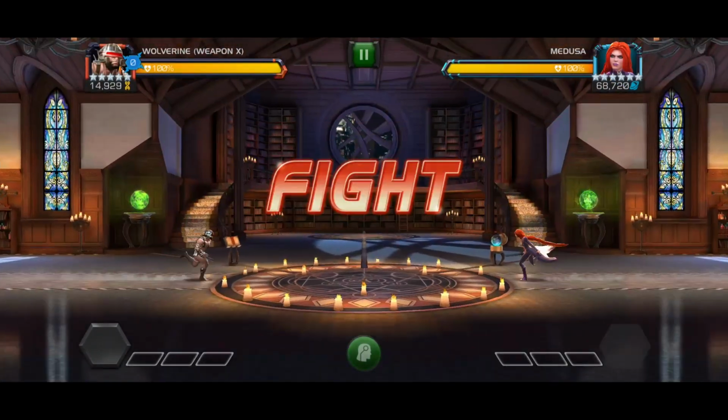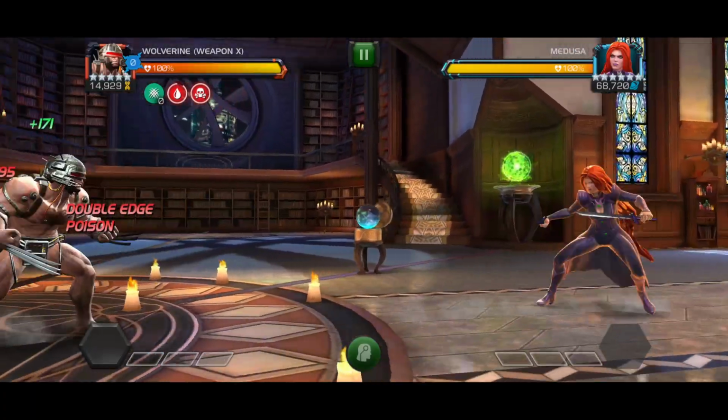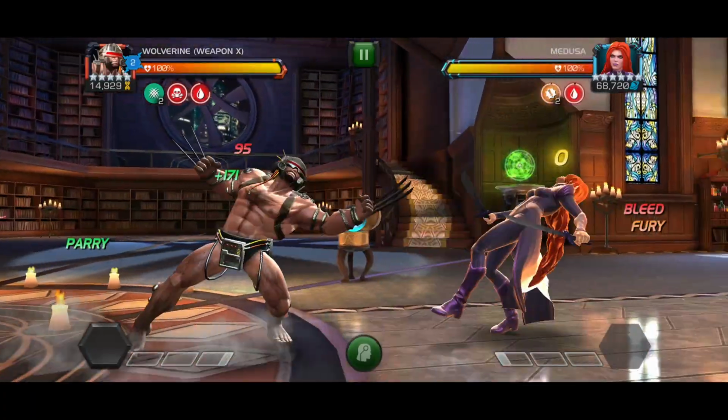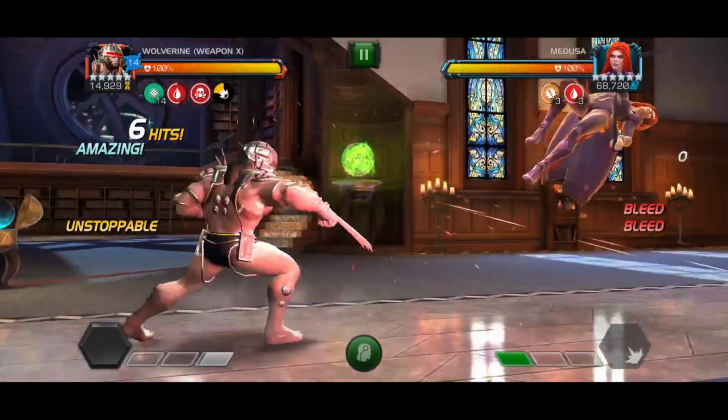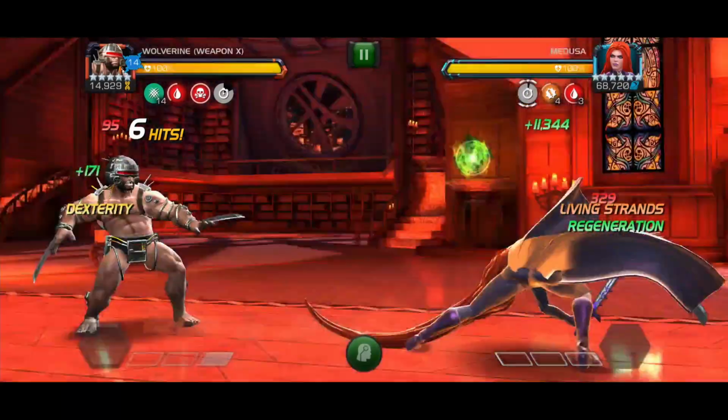You land bleeds with basic attacks, and you can refresh them with heavy if you land it before they fall off. Then, I like to build up to SP3 to go into Berserk mode, which will give you an attack increase and let him go unblockable for the duration of the mode.